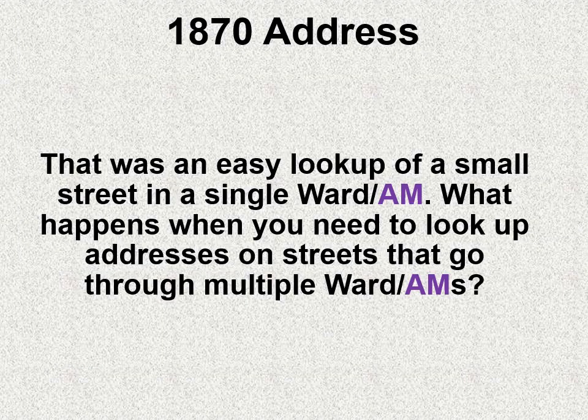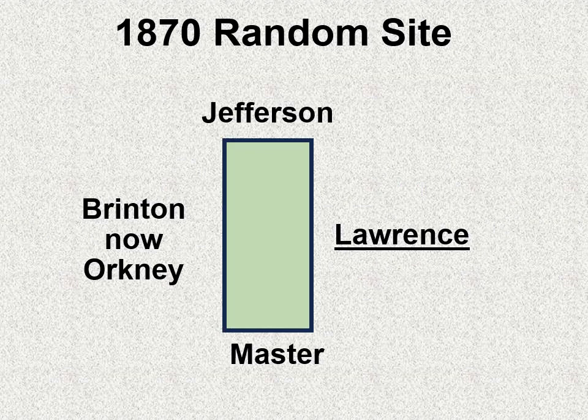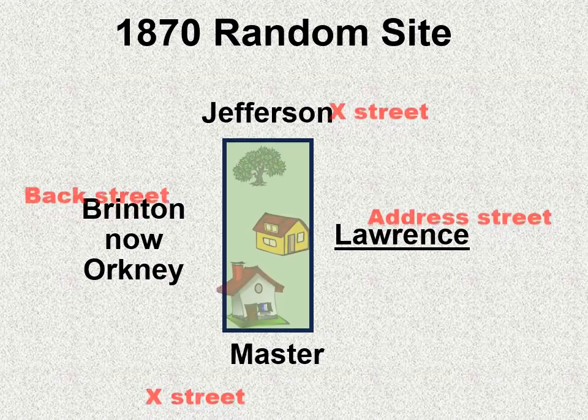Well, that was an easy lookup of a small street in a single Ward AM. What happens when you need to look up addresses on streets that go through multiple Ward AMs? Well, I'm going to show you an example next. This is actually a street in 1870 Philadelphia. I'm going to use some specific terminology.